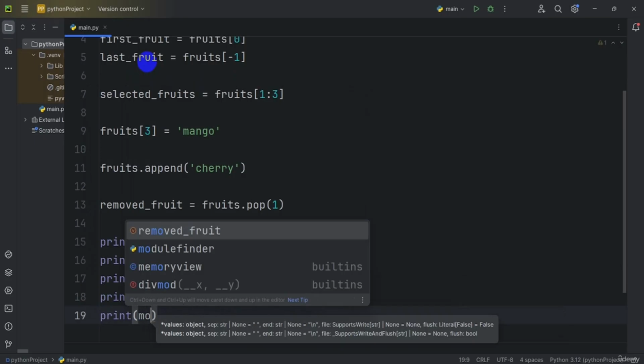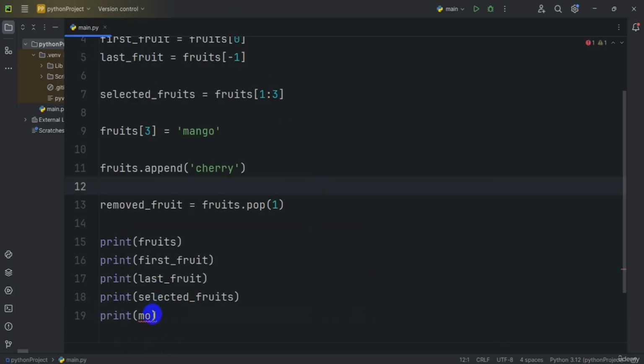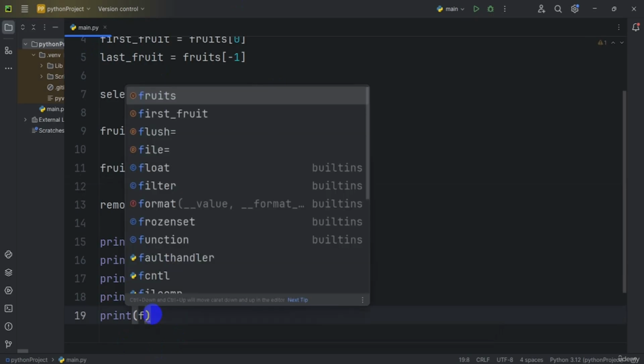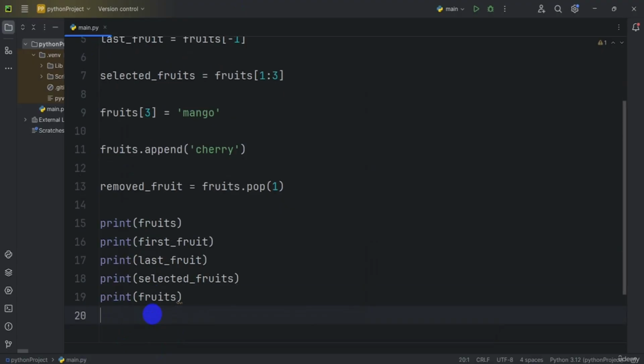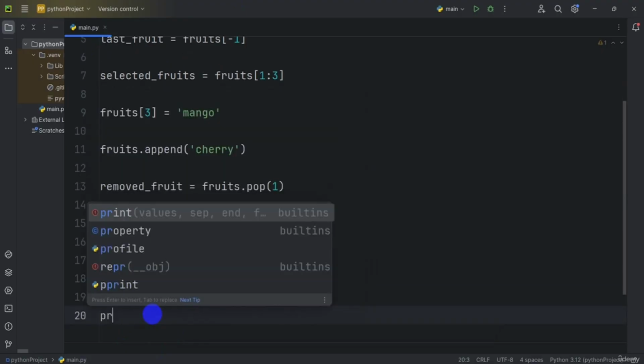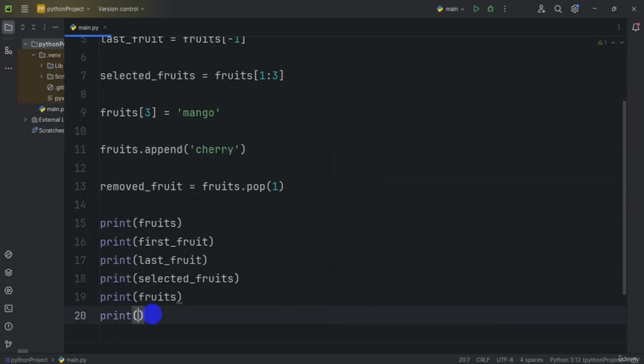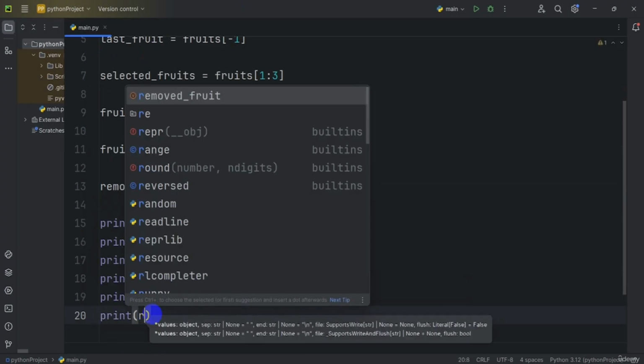So now just type here the previous name, the selected fruits, and now here I'm again opening the fruits. Okay, so it's modify fruits, and last one here I'm again creating the print function, and here inside the values and sequence. So now I'm creating the remove fruits output.